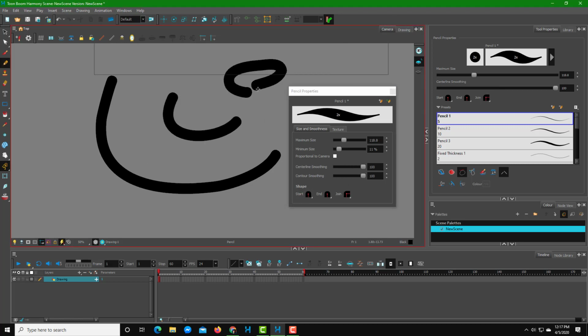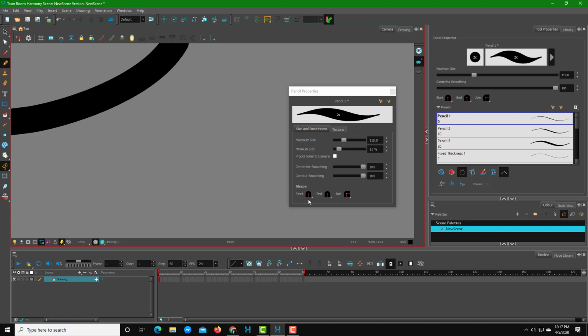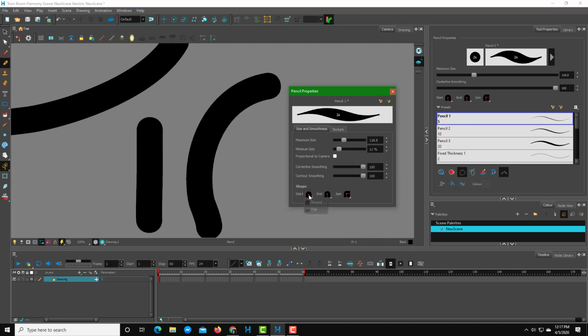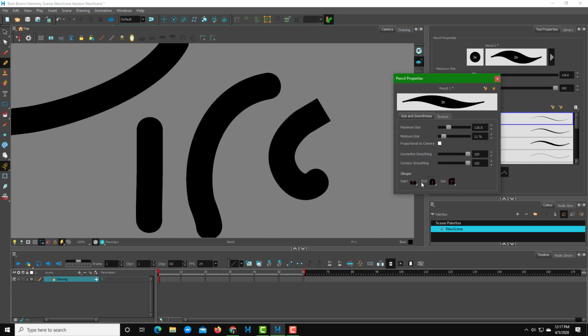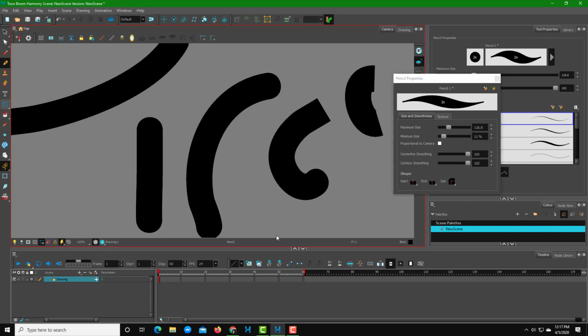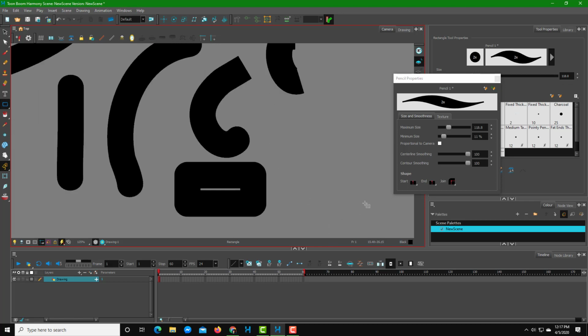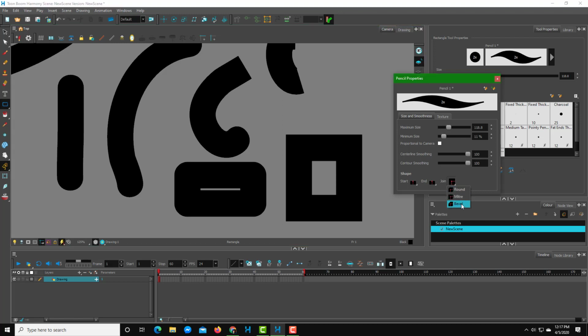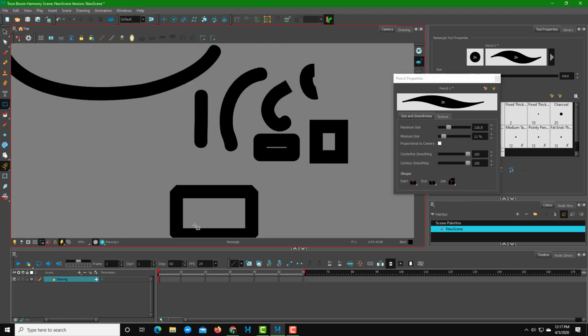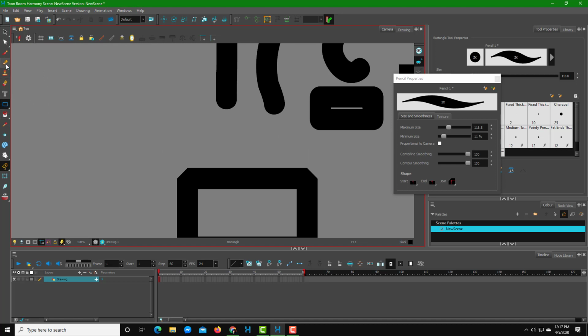There's contour smoothing, which plays out as we saw in the last lesson as well. The other thing that you might want to see is the shape of start and end. Right now everything is flat, as you can see right here. But if I were to change this into flat just like this, you'll be able to see that the start is flat. I can do the same with the ending right here and in between as well, the joints. Just like that, you can work around with individual shapes as well. If you were to choose this, you can see that it is square. Bevel, if you were to see it, is like a pebble, just like this. It works around with the shapes, just like that.